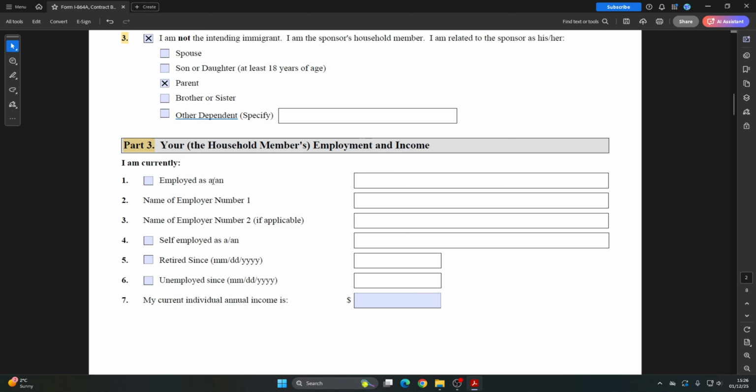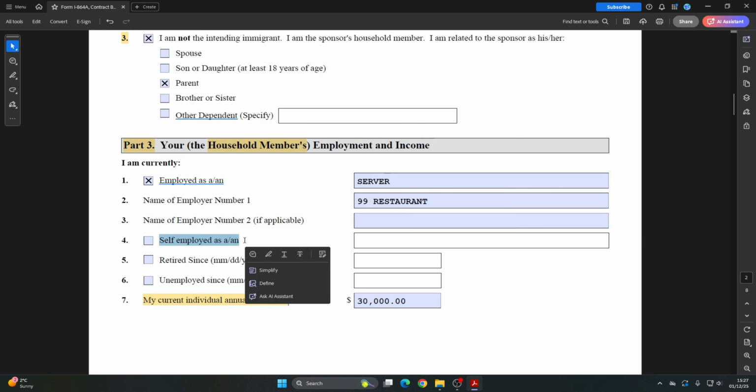So first, provide what kind of employment you have and indicate the household member's individual annual income. So this is only for this specific person. If you are the kind of person who is a 1099 contractor, I would still select employed, and then I would provide the place that employs you. The only time I would select self-employed is if this household member owned a business or didn't have 1099s to show that they're contracted for a company.